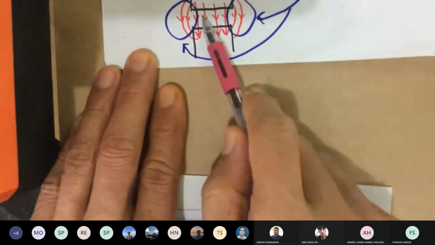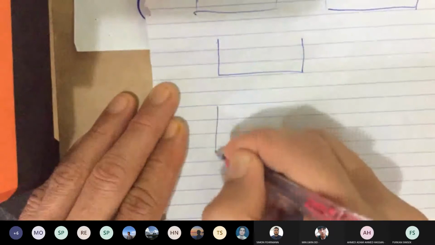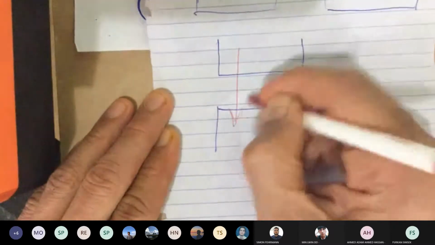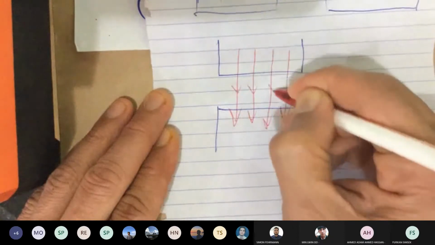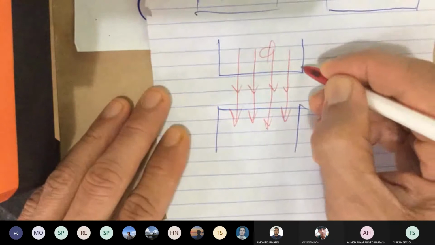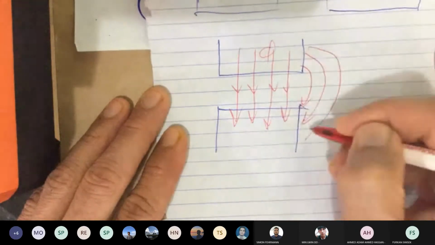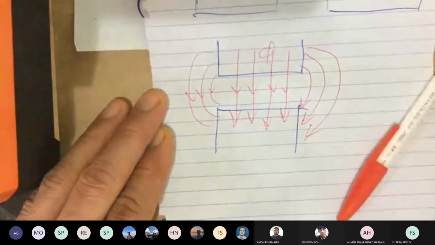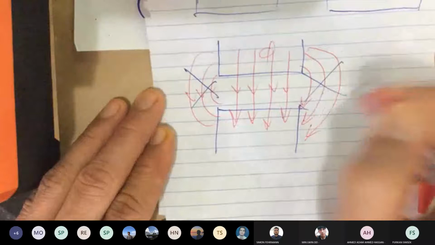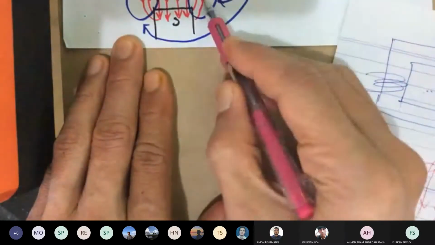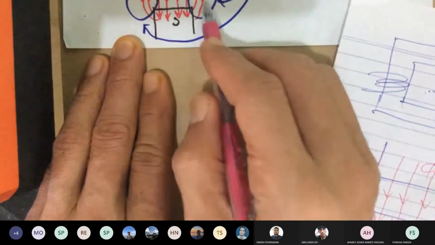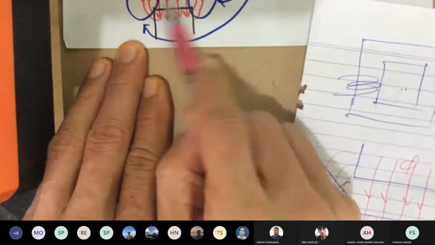Drawn here, if this is my air gap, I'm zooming in. I assume the flux flows like this in the core. In the real world, it's going to go out just like that, leakage flux. We neglect this part. This part is what we call fringing effects, the bulging part. We neglect that, because if we include it, the area of the flux path is going to get larger. So that's why magnetic circuit calculations are always approximated, for all these reasons.